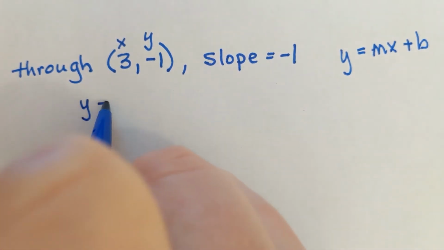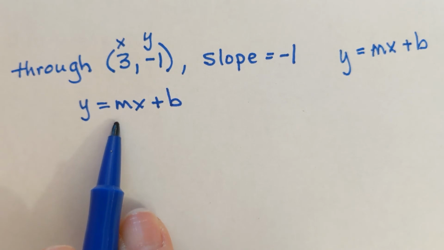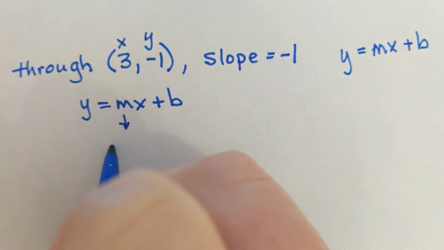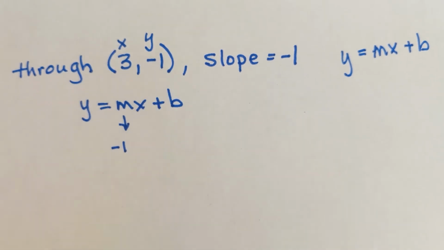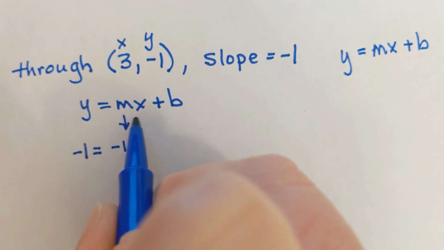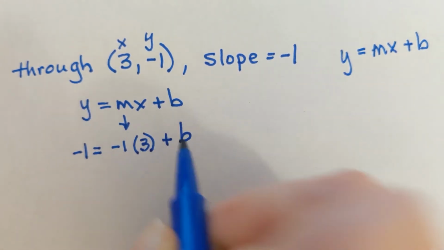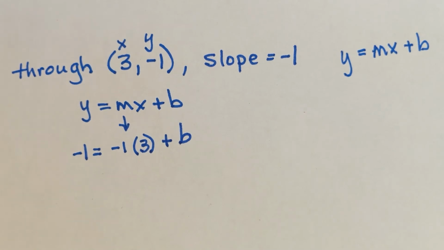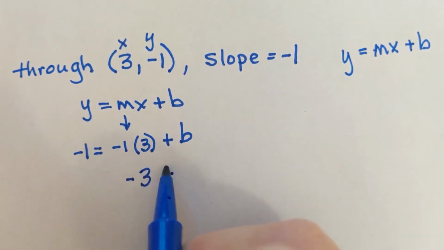So we know our slope. Our slope is negative 1. So we know our y. In this case, it's negative 1. We also know x. These two are together, which means they're multiplying. We don't know b, so we're going to leave it like that. So now we just simplify and then solve the equation for b. Negative 1 times 3 is negative 3.